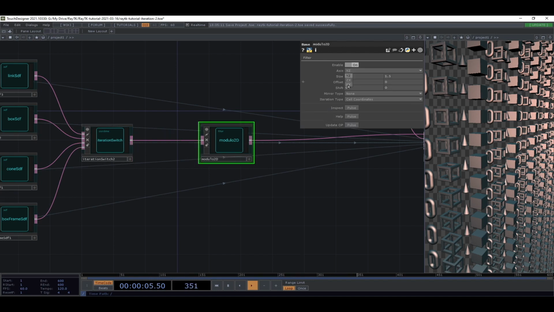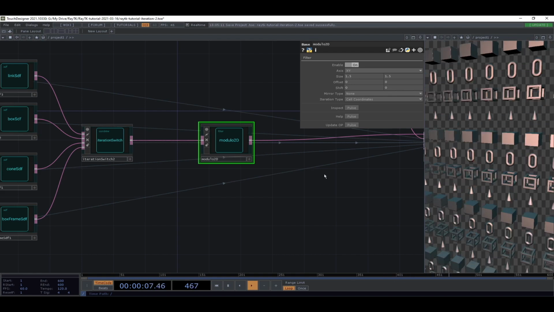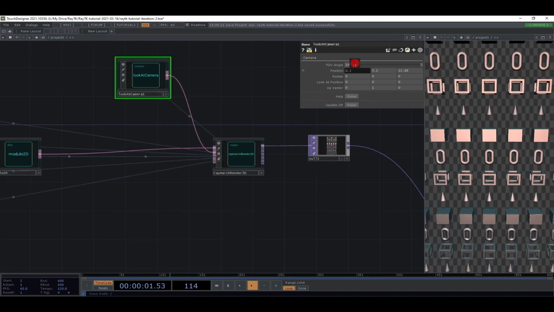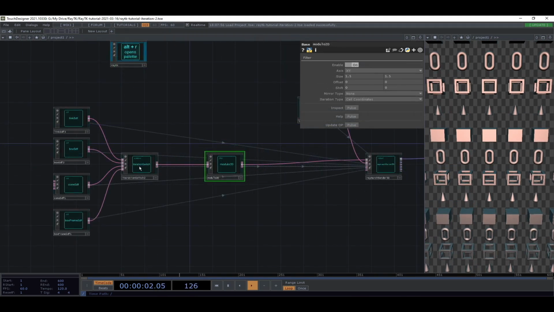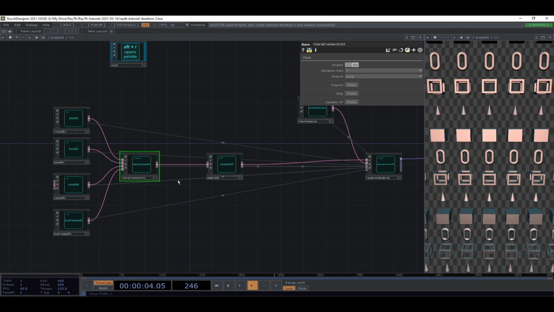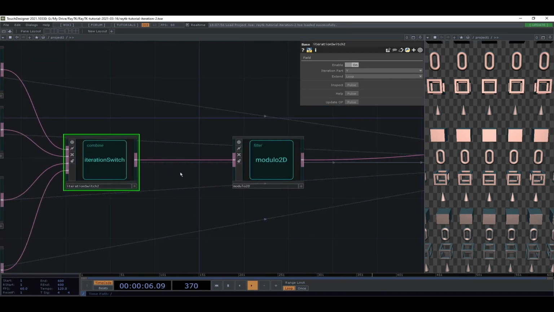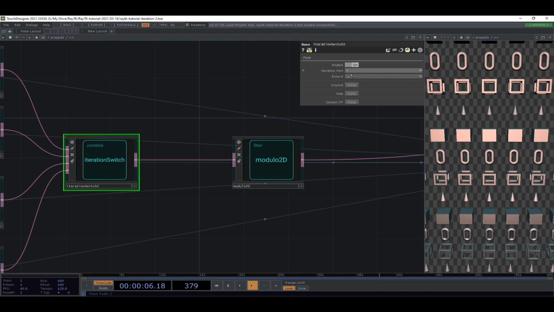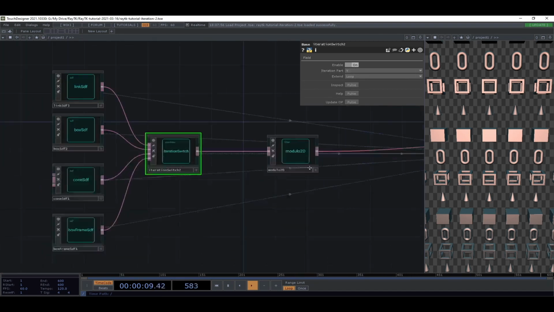I'm going to go back to x and y on that, and bring the camera back to the middle. So even though this is providing 2 different values in that iteration type, this is still only actually using one of them at a time. It's just that we're picking which of them we want to use.